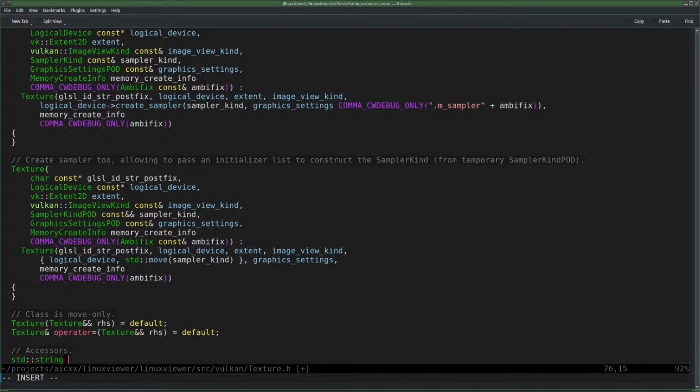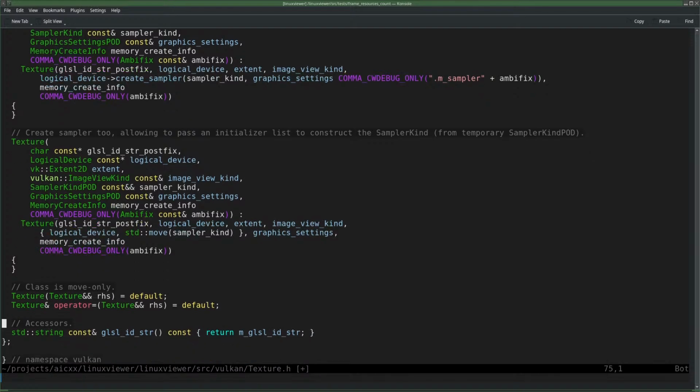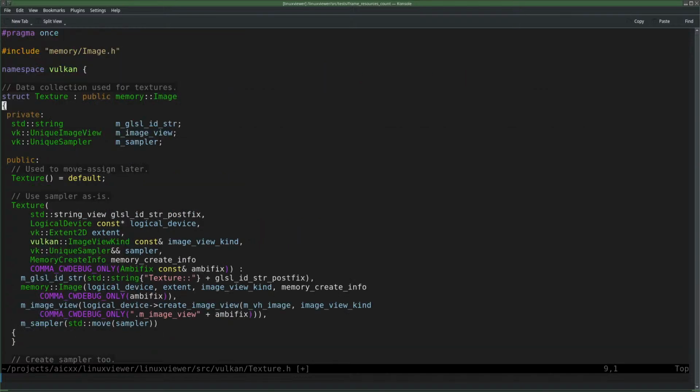Standard string, const reference, the GLSL ID string. Okay. Do we have other things that we want to access here?